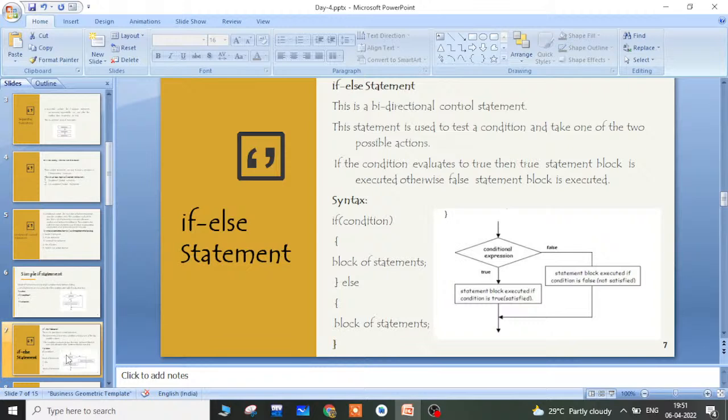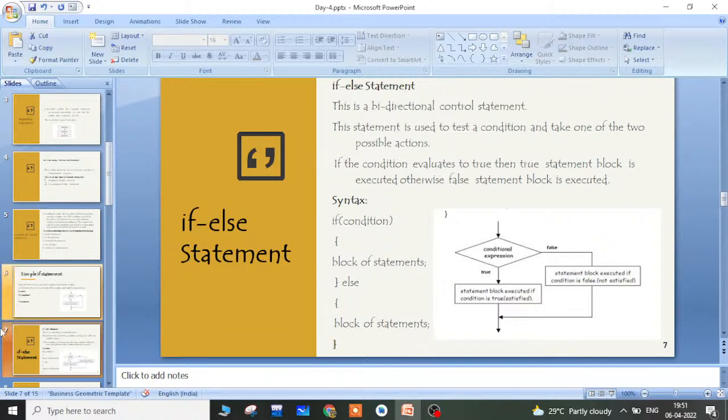So for that we are going to use if else. Simply we can say it is an extension of the simple if statement. Here also we can check only one condition, and depending on that we make decisions. We cannot say more than one condition; exactly we can make two decisions. So that is the correct statement for if else.